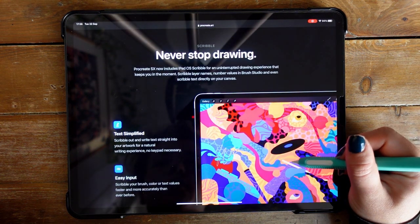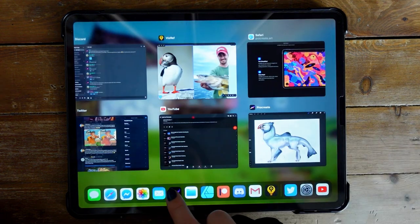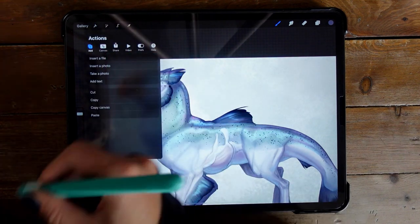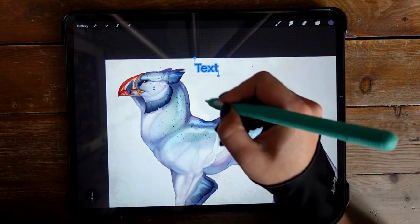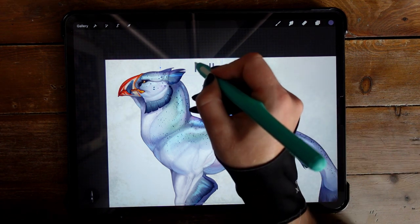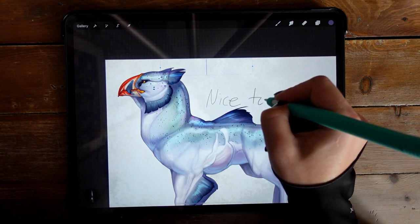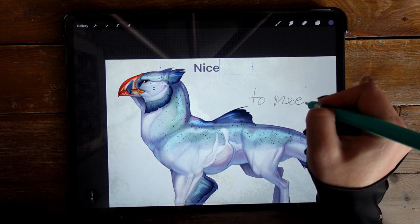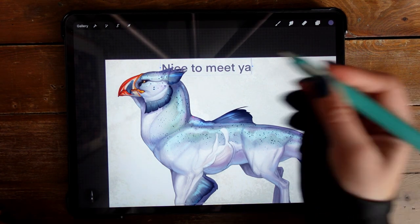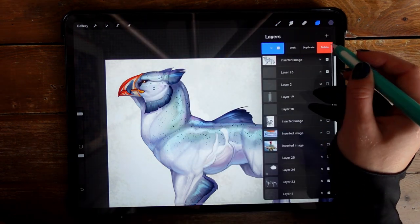Text simplified. Oh, yeah. This comes with the new updated iOS 14, so apparently if I want to add text, I can now go, hello, nice to meet ya, which is cool. So that's a thing now.